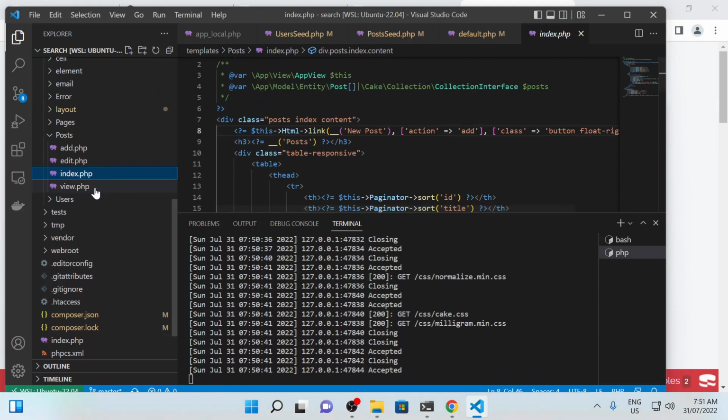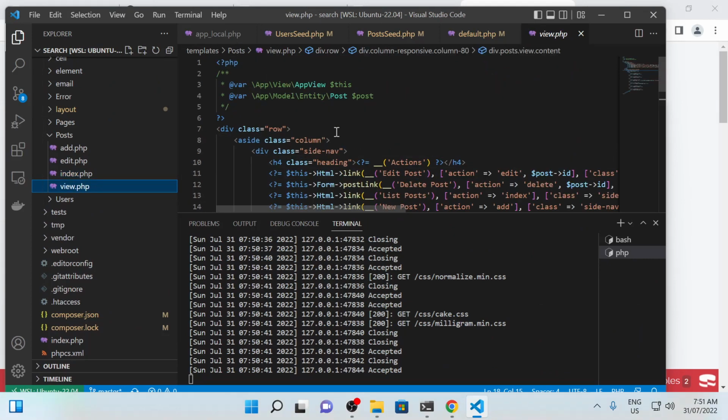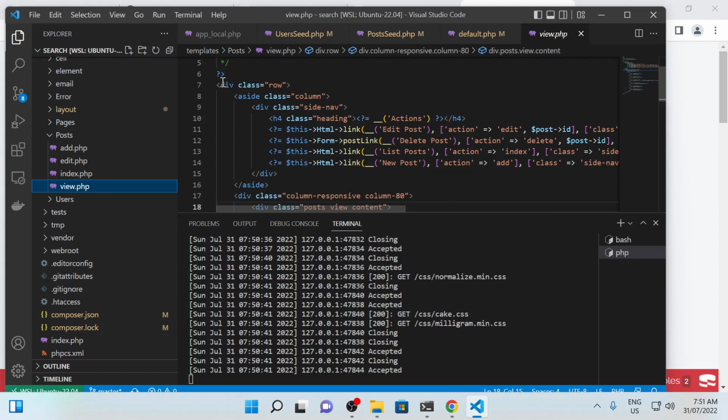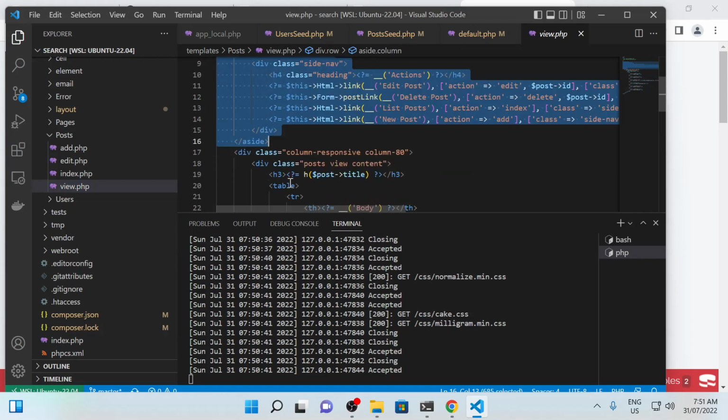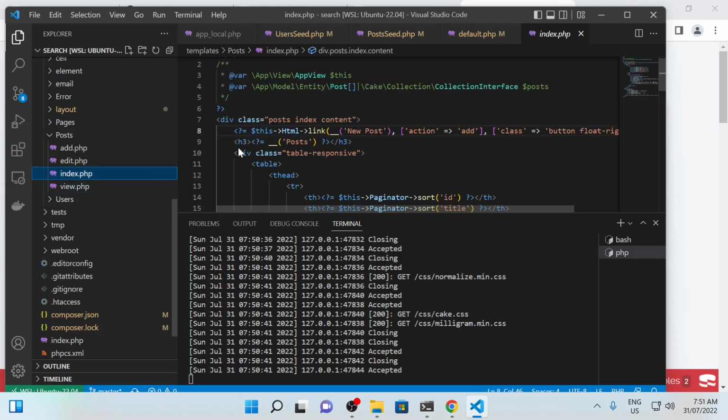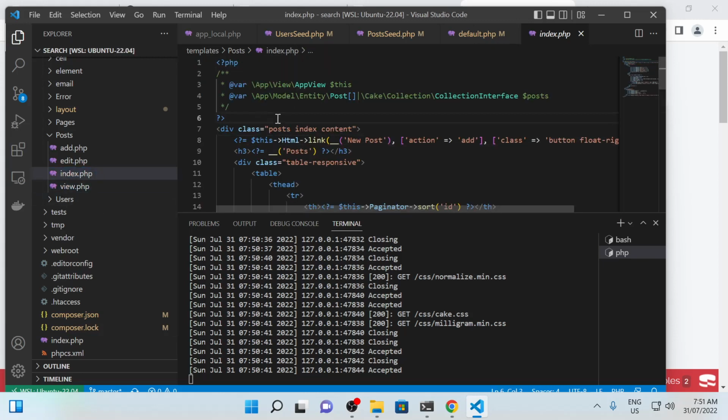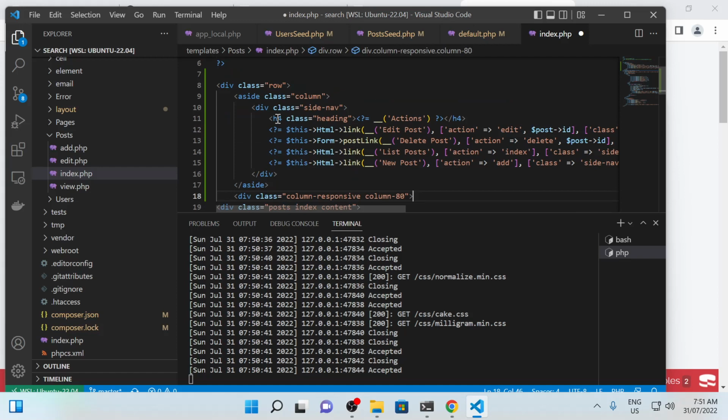And I'm going to steal from my view here, and this information here, and go to here, and we've got a heading here.